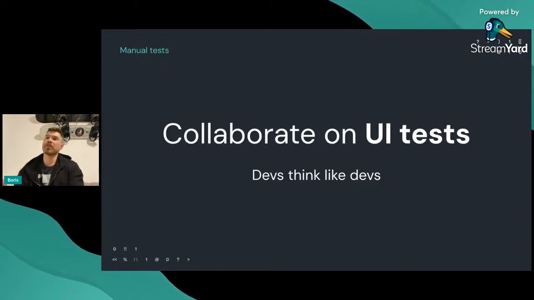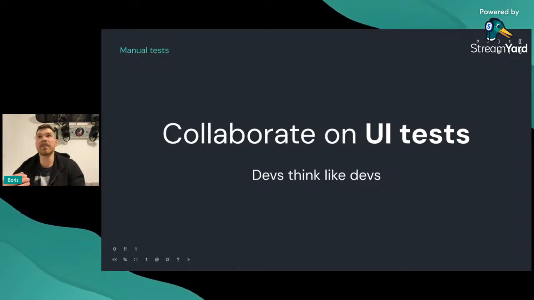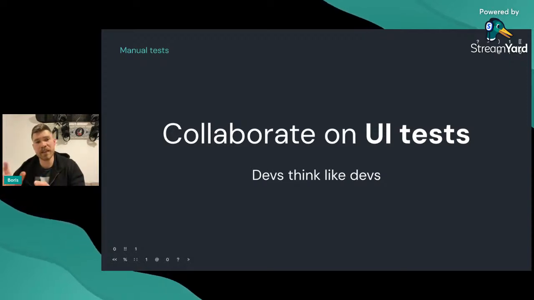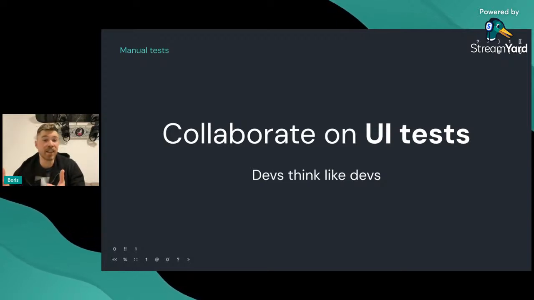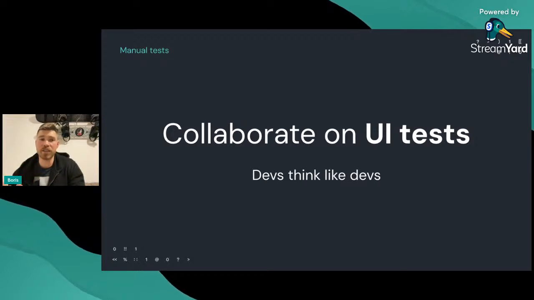The thing with developers is that we tend to think like developers, and we are naturally biased towards the happy path. And QAs can be very proficient in collaborating with devs in that they will pinpoint any possible uncovered things that a user might do. So definitely, as engineers, collaborate with QAs on UI tests. It will make your UI tests much better.